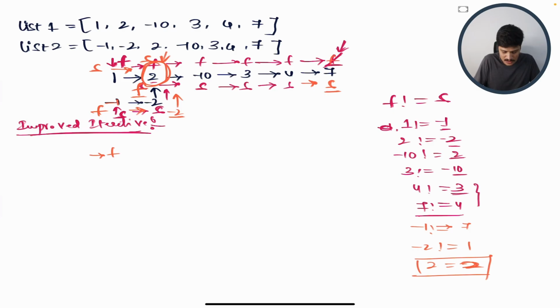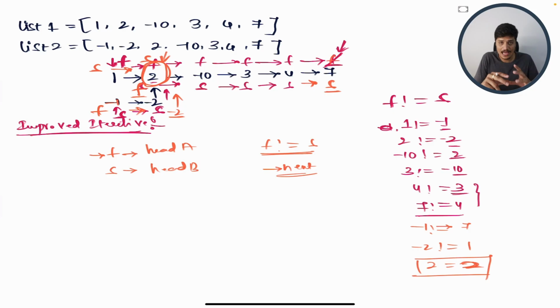Simple, we will take the first pointer pointing to the head of the first singly linked list, that means head A, and another pointer will point to the head of the second singly linked list, which is nothing but head B. As long as the first pointer is not equal to the second pointer, we will simply update both of them to the next. But at any given point of time, if they are already pointing to the tail node, we will move that to the other singly linked list head node. By doing so, at a point, both of them will meet at the same node. That node is nothing but the intersection node of the two singly linked lists.